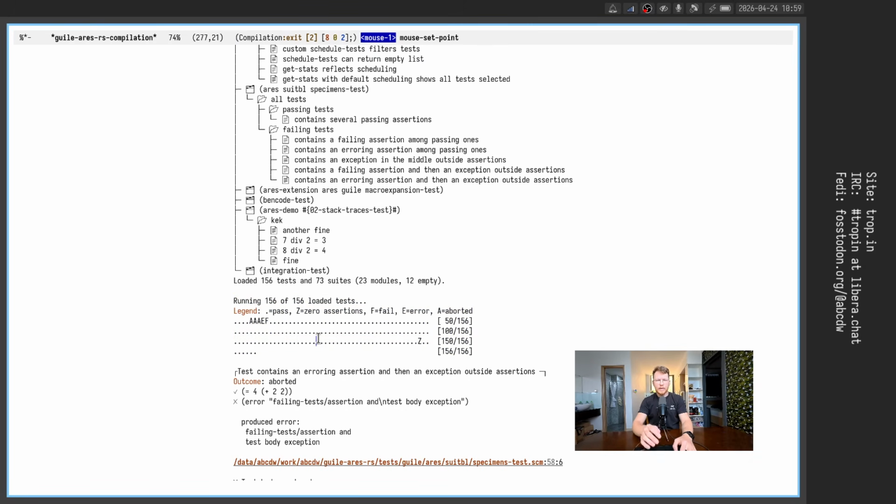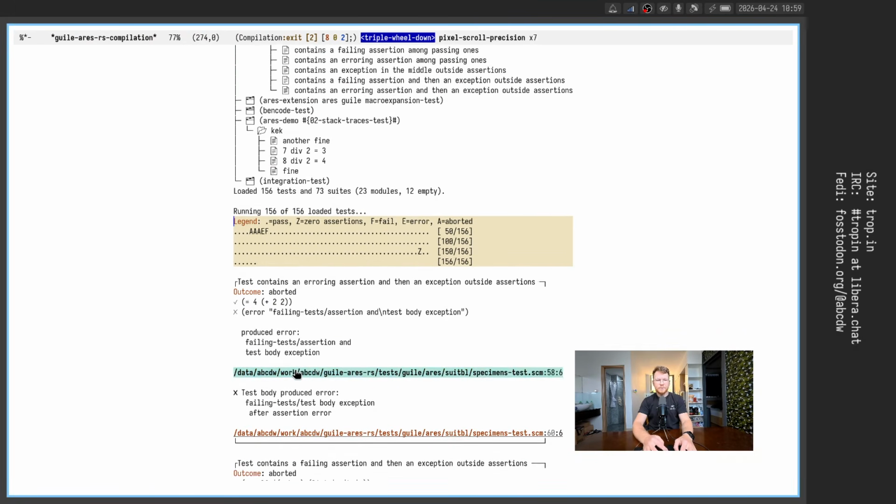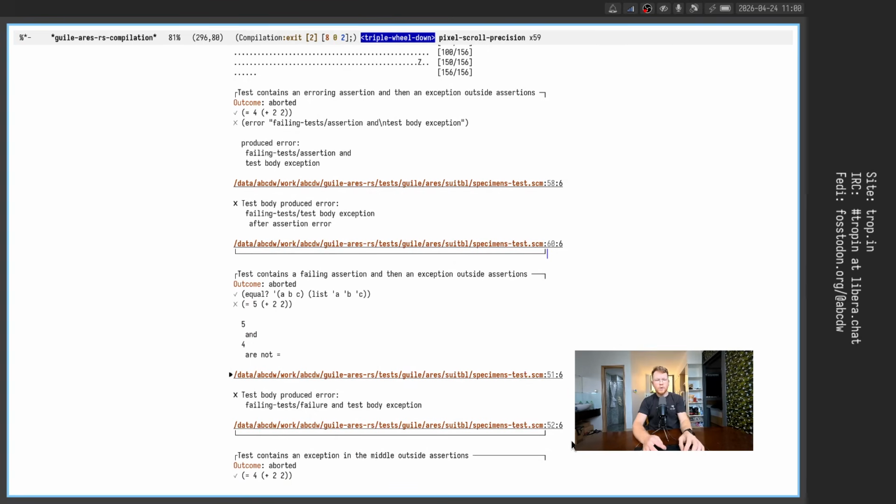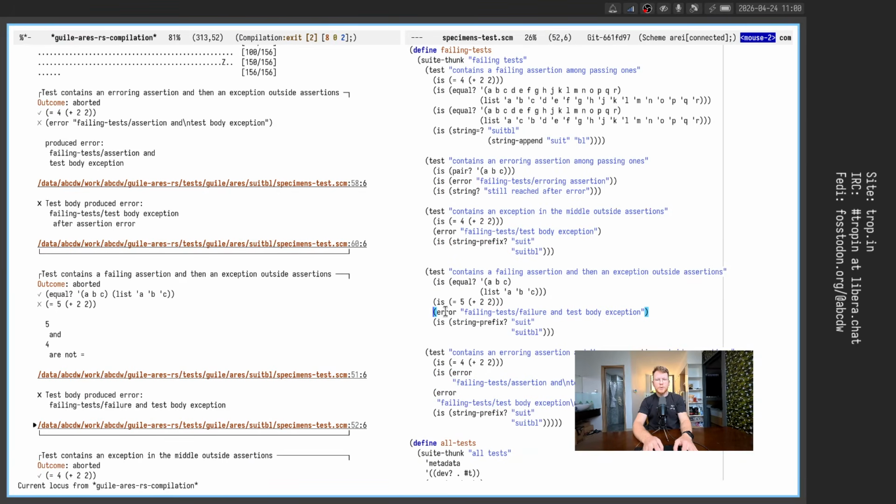You can see it as it goes, and you understand the structure of failures and errors. And here is a detailed report of every failure that occurred during the test run. And you can immediately act on it by just going to the place where this failure originated from.